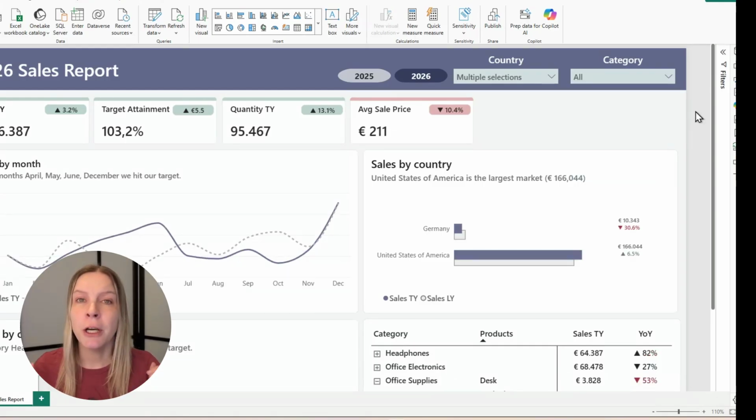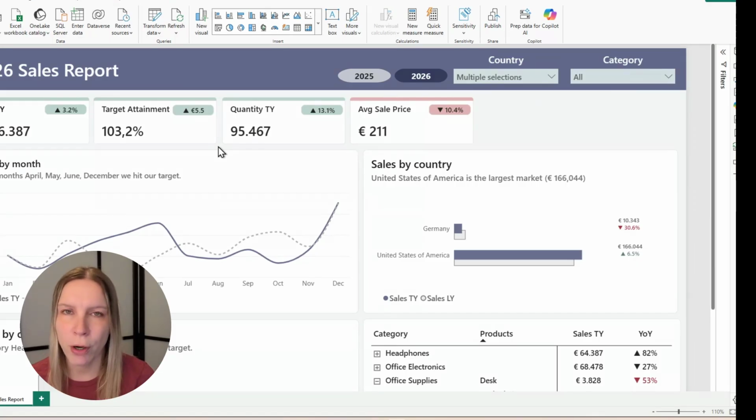And of course, you could pick every color you want here. I use red and green because in these shapes that I have, I also have an arrow up or down. So if someone couldn't see red or green, they still could see the context of what is going on.